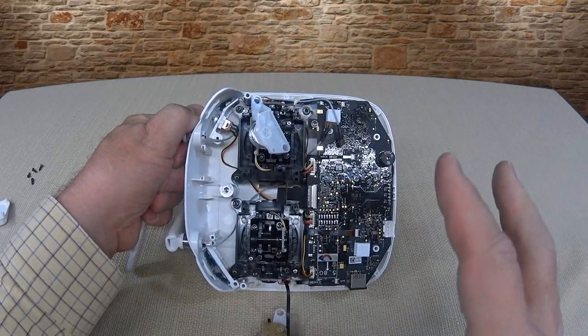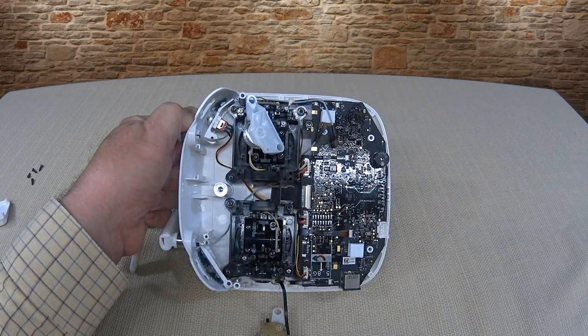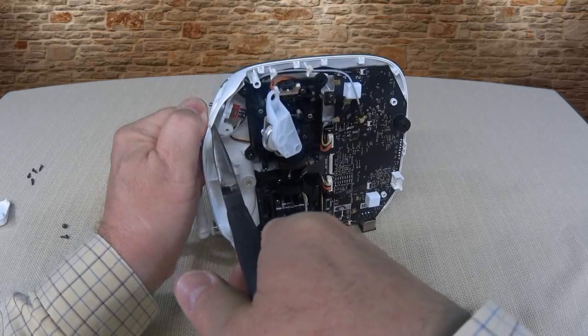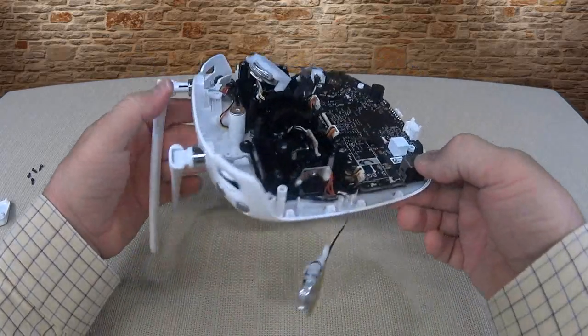Now I did say to you all the tools you need to do this are in the kit, and you certainly can squeeze this and push down with the Phillips head or the hex head screwdriver to do it. It would be easier if you had a pair of needle nose or some type of pliers. What you'll want to do is pull up on it in this direction and squeeze this. If you do that for a little bit of time, what you'll find is it'll pop right out of the hole. There you go. So I loosened it up and it popped right out.